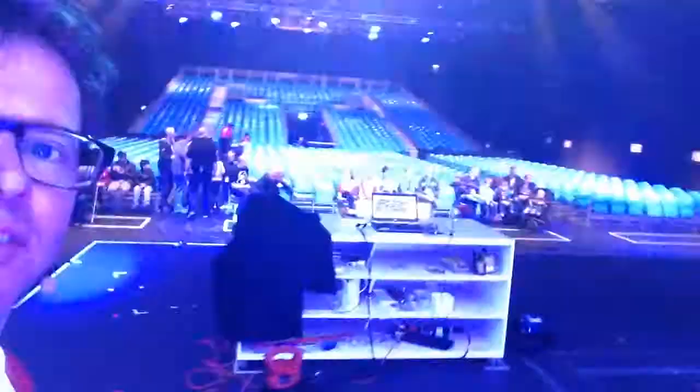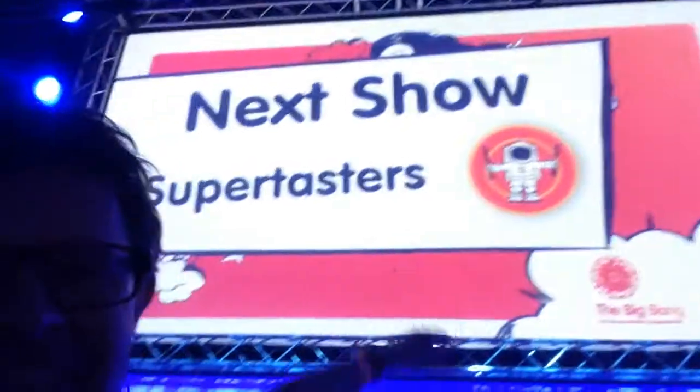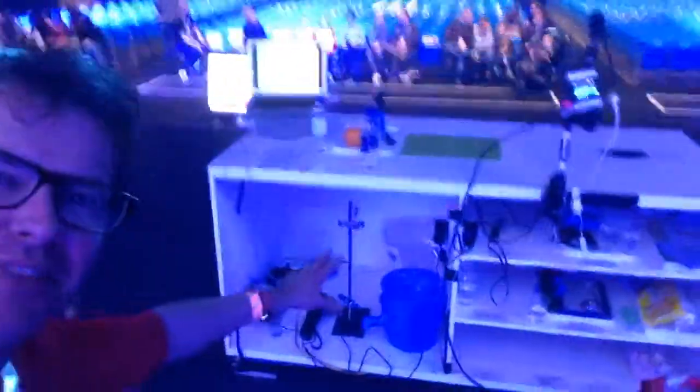And this is what it looks like when you hit the stage in the auditorium — just about one minute before the audience comes in. This is what we've got at the back: the Supertaster's logo and everything going on. These are our stage set, all this kit you can't see if you're in the audience. Down on the other side we've got all of our cloud chambers and Geiger counters and stuff like that.